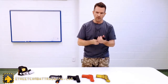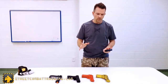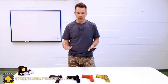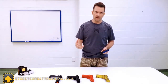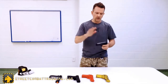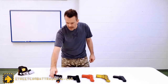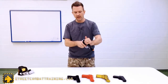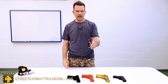The way that a rubber pistol responds isn't the same. But when you begin your first few hundred, your first few thousand reps, you're just really talking about muscle memory. It's not necessary to start putting in higher levels of realism, because you're going to be making mistakes. So even if you have access to something like this, it's a really good trainer because it's partially metal. It's got a metal slide and it's designed very much like an actual firearm.